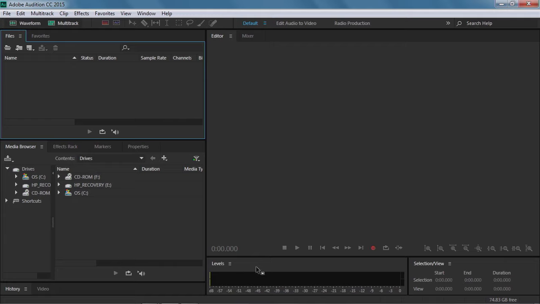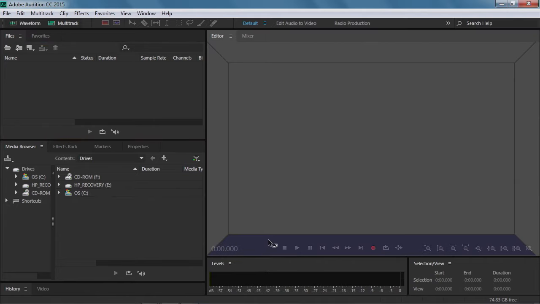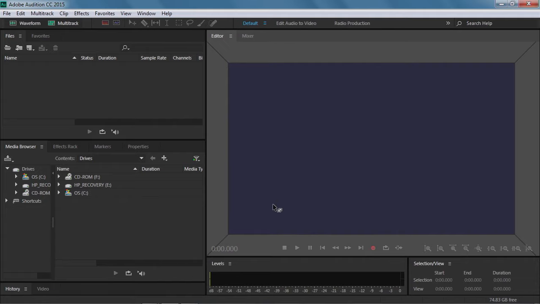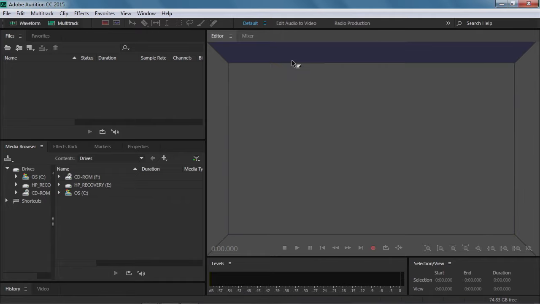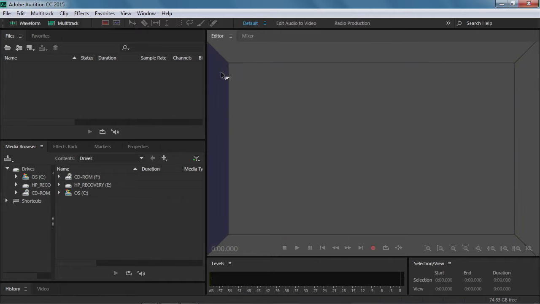So what I can do is I can just mouse over the panel here and I can click and hold and start dragging it. And then I'm going to start seeing these gray swatches and purple swatches here. And this is just telling me that if I release the mouse now, it's going to insert the panel that I'm dragging into this area, the purple area. So I can put it above or to the side of this editor panel. And I think that's what I'm going to do.